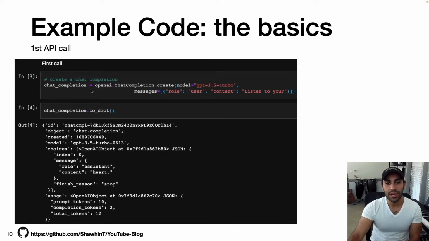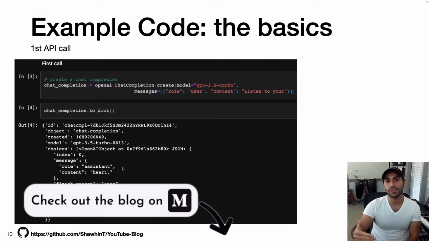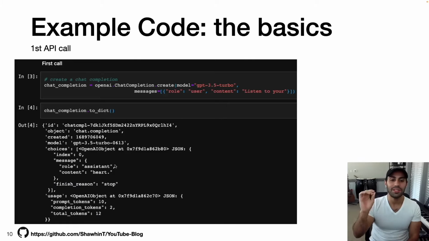What we get returned back is actually the response from the API. And so this will be in a JSON format, which is essentially like a dictionary. So we can print it, and we see that it has a bunch of different fields in it. So there's this id, object, created, model, choices, usage, so on and so forth. Most of these are not important to what we're talking about here. If you want to know what each of these mean, I have a definition for each of these in the blog associated with this video, published in Towards Data Science. But the only important field for the discussion here is this choices field, because that is what is going to hold the response from the language model, in this case GPT 3.5 Turbo.